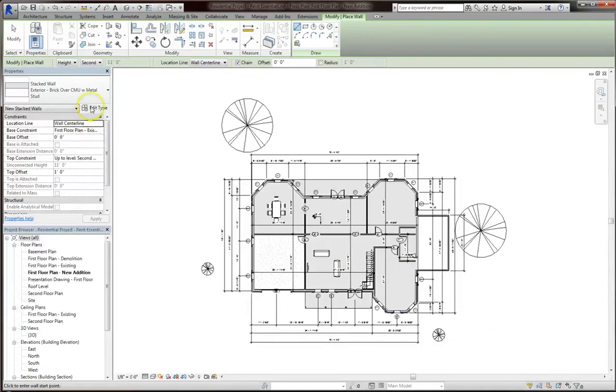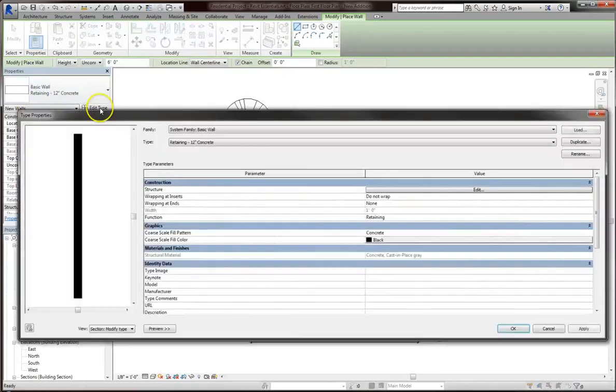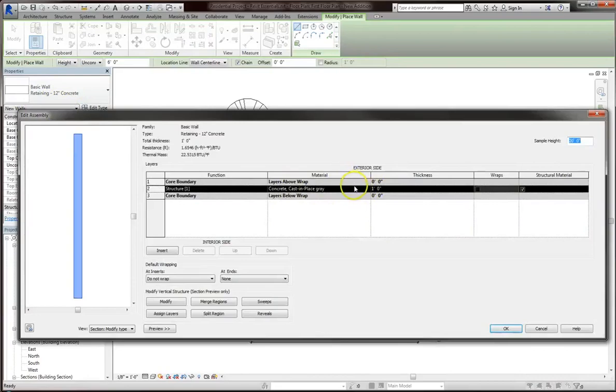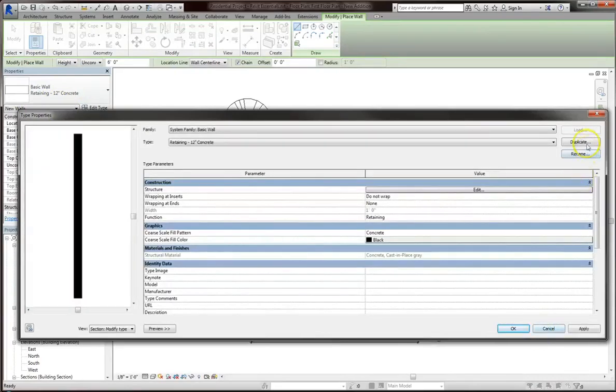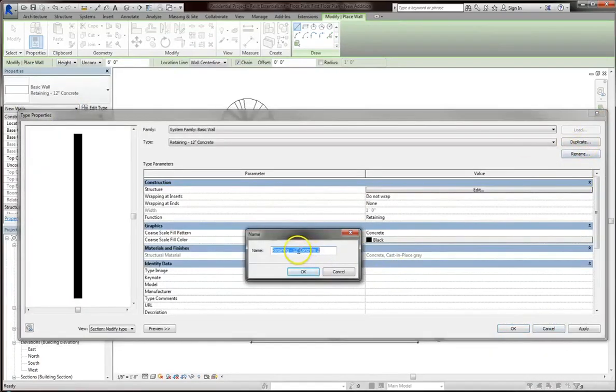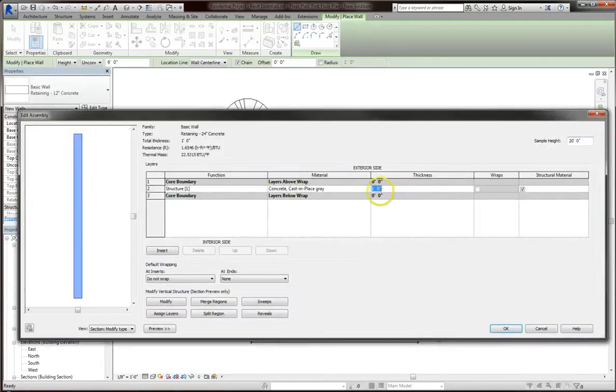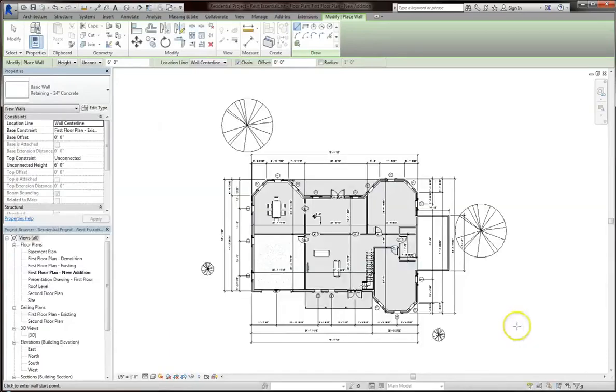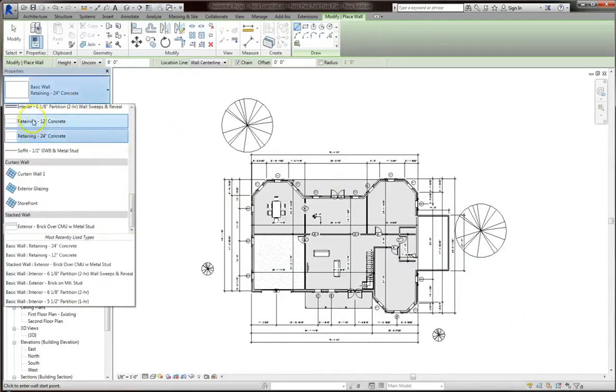So back under Properties, I will select our 12-inch retaining wall, click on Edit Type, and now we'll change its properties. I'll click on Edit Structure, and instead of 1 foot, I'll change its thickness to 2 feet. But first what I need to do is duplicate this wall, because if I make this change here, it'll change it everywhere that I've used this specific wall type. So now I can go back in and change the thickness to 2 feet. Now I'm aware that this is extremely thick for a wall. This is just a broad example to show you how to introduce wall stacking into your repertoire of Revit skills.